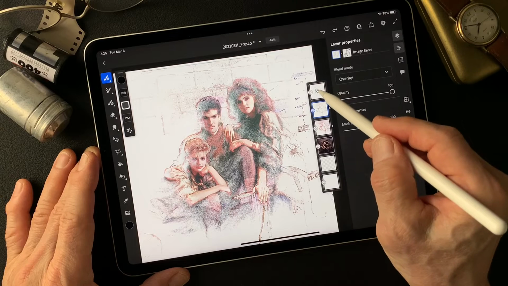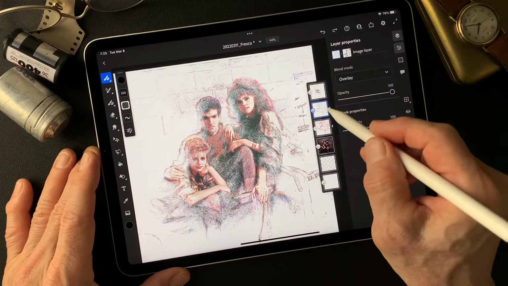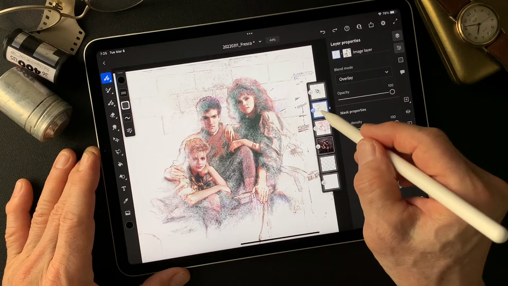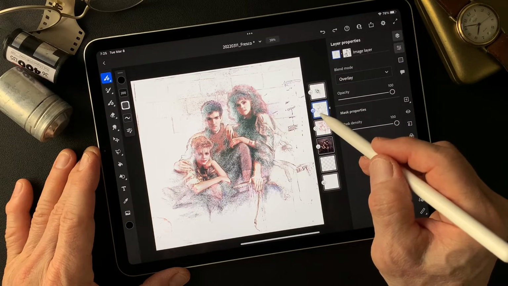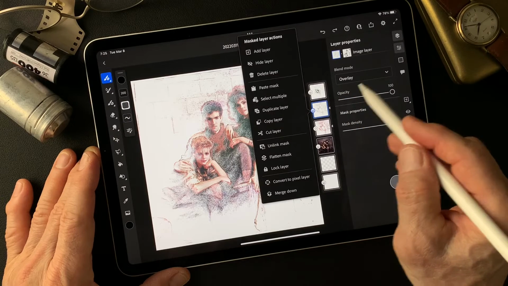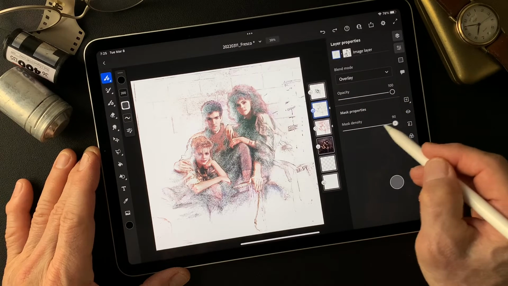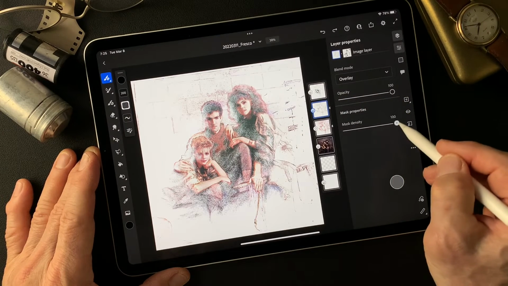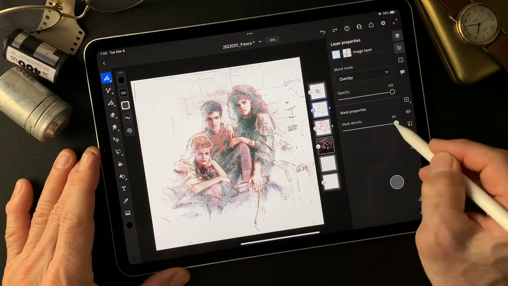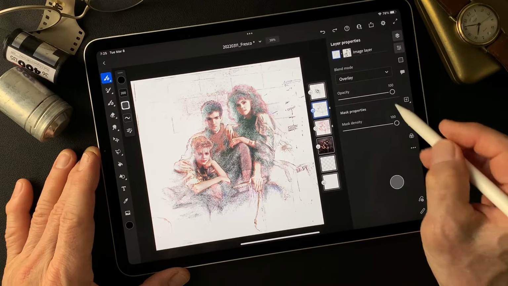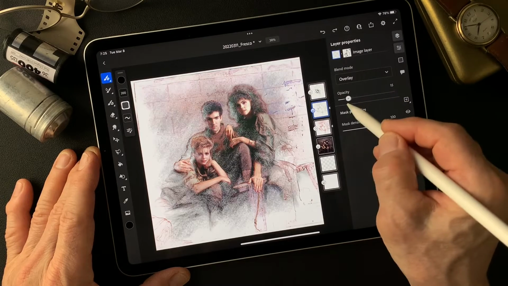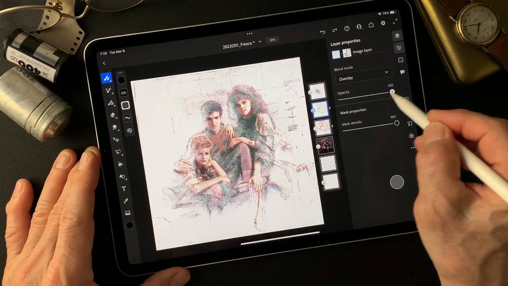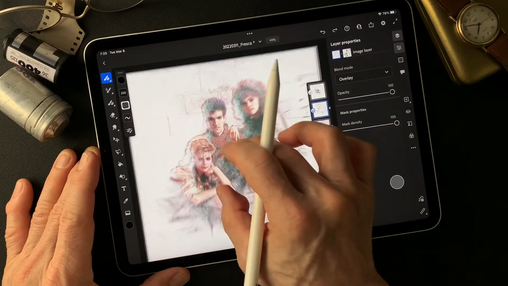This one I just keep, because I'm going to add color on this layer. I'll show you now. Yeah, get the density from here, right? Okay.